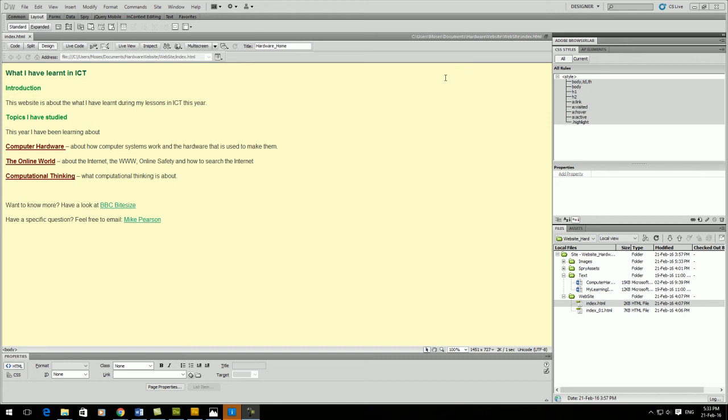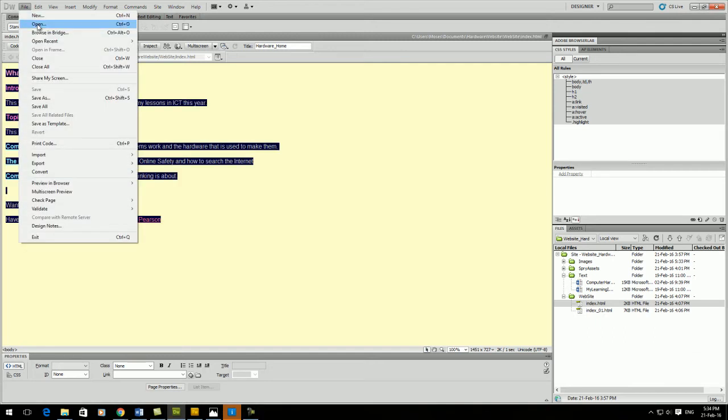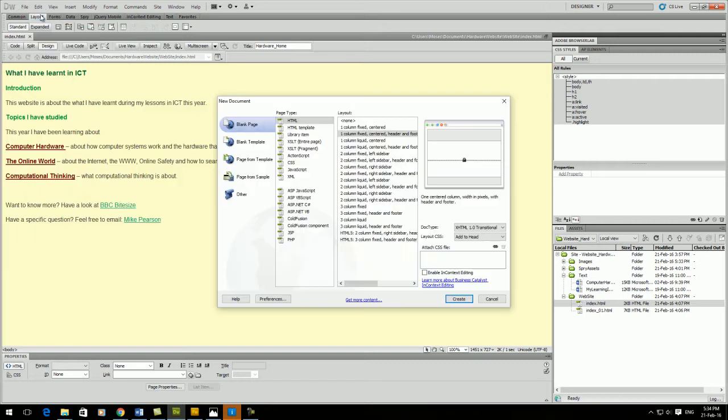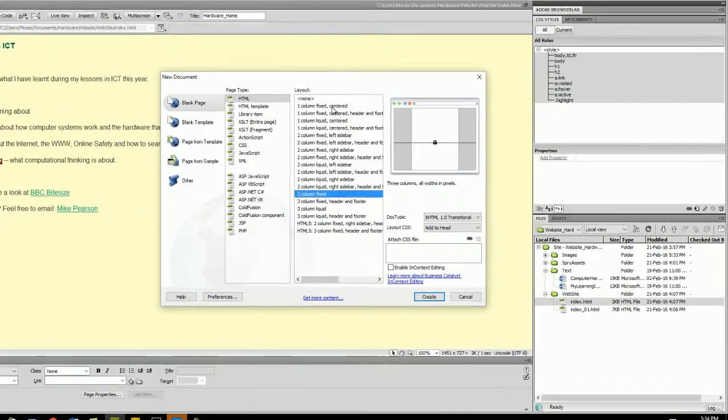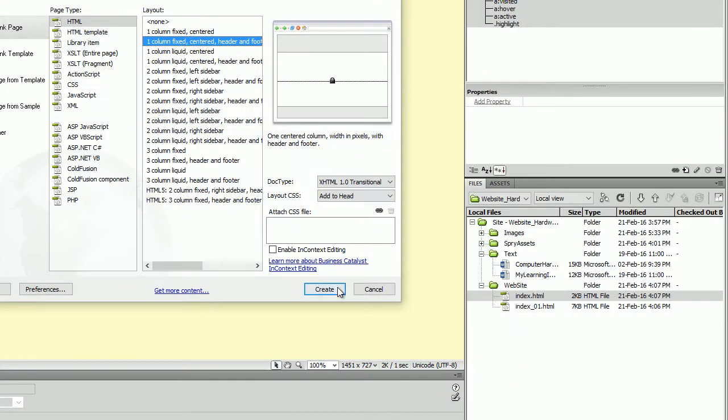Okay, so we've seen how to create a web page, add content, and links. However, what we can also use are some of the pre-made layouts that Dreamweaver has. The way you do this is you go to New, and here you can see there are different layouts that you can use for your website. These are a really quick way to fire up and create a website.